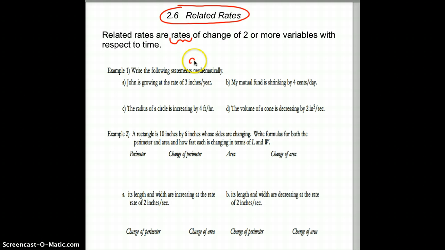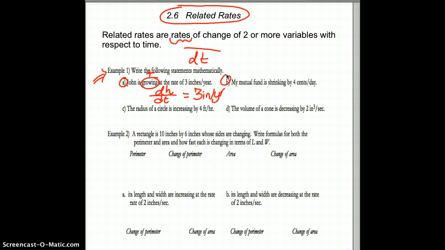So on the bottom for related rates is always dt, because that's what's changing constantly in life, is time. So first of all, just a little explanation of how you write these rates in our formal notation. For 1a, it says John is growing at the rate of 3 inches per year. Because he's growing, we'd have what we would call a positive rate, and we would say maybe dh for his height. The change in height over change in time is equal to a positive 3, and that would be 3 inches per year if I were to label that.